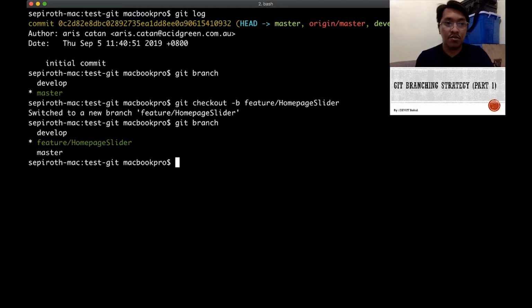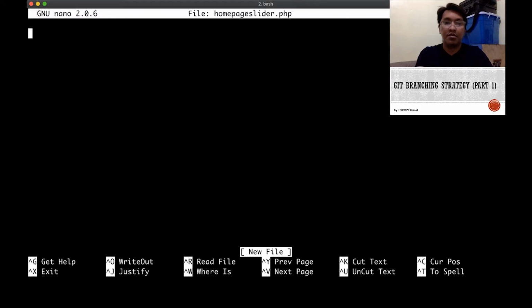The one with the green asterisk means I am on that branch. So any changes that I make, nano homepage slider.php. Okay, this is the home page slider.